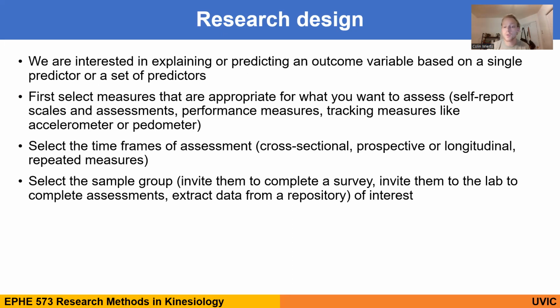Or we might extract data from a repository. There's lots of data that's available for researchers that have been collected in these big national studies or big cohort studies where people have been tracked. Sometimes, if you can, and they're useful resources if you're ever interested in that type of thing, you can extract data that's been collected and analyze it for a study, and that's done all the time. So whenever you see these big epidemiology studies where they're looking at physical activity and all-cause mortality, usually the data is not collected by the first authors on the paper. They're taking the data from some repository. So just some context on that.